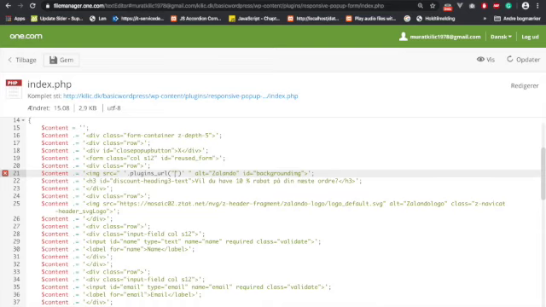The plugins_url is actually returning me to my domain, to my WordPress folder, to the wp-content folder, to the plugins folder. So when I'm using this plugins_url, it will give me the URL or the path until plugins. Here I can now insert the name of my plugin folder, which was responsive-popup-form.